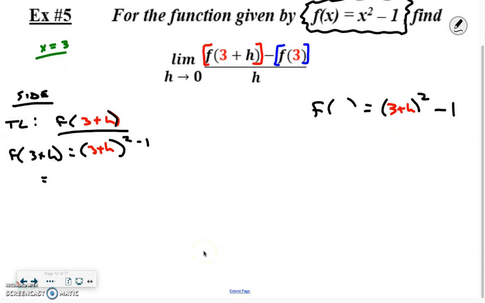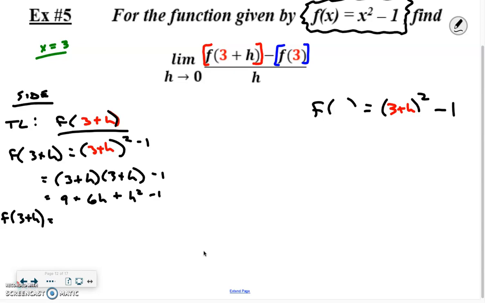All right, so as we clean this up, I suppose I said the biggest errors I neglected to say. Are we all okay with the fact that this is not 3 squared plus h squared? You can't just distribute the exponents. It doesn't work like that. We actually have to FOIL this out. 3 plus h times 3 plus h minus 1. So as we multiply, like I said, we're just distributing. We're using the FOIL method. First here, 3 times 3 is 9. Outside would be 3h. Inside is 3h together. That's 6h. My last term, h times h is h squared. Can't forget about the minus 1. So what are you going to tell me, please? F of 3 plus h. Does anything simplify or cancel out or subtract out, any like terms, anything like that?